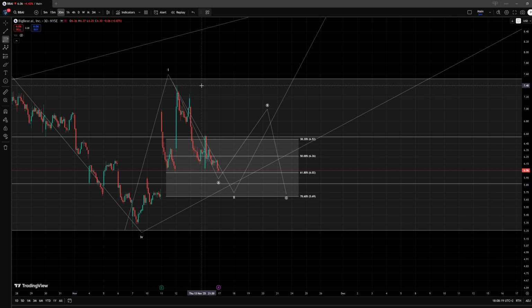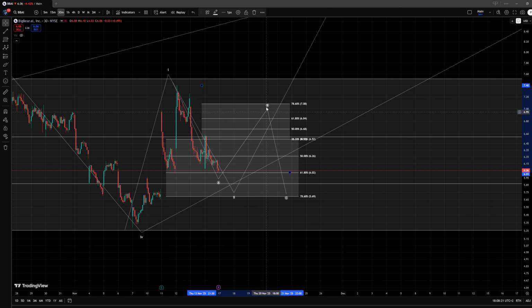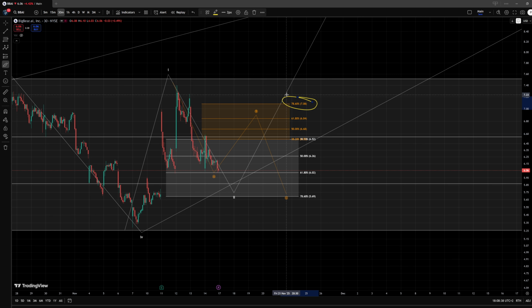Now, if we are to look for the resistance levels here for a wave B to the upside, we can actually track this in, let's say green, or even orange probably fits better, a different color. We would be watching out here for resistance at the levels between the $6.5 all the way up to the $7 level at the 78.6% retracement, where if we manage to break above this level, it would be a nice signal, a nice indication that this correction may have been done and that we may be ready to move in a third wave to the upside.